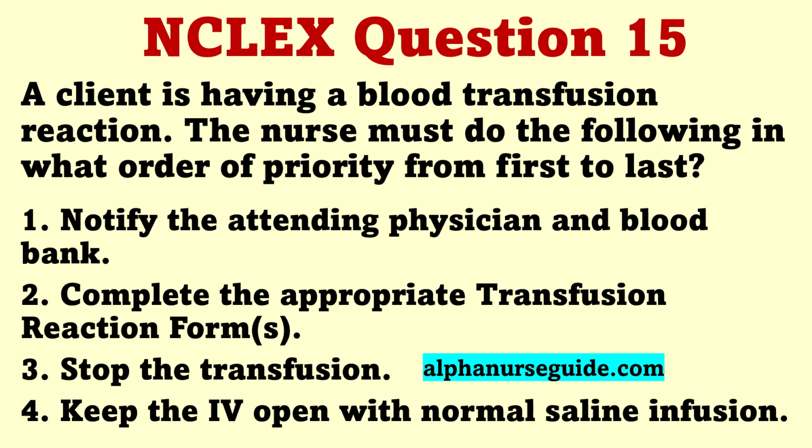A client is having a blood transfusion reaction. The nurse must do the following in what order of priority from first to last? 1. Notify the attending physician and blood bank. 2. Complete the appropriate transfusion reaction forms. 3. Stop the transfusion. 4. Keep the IV open with normal saline infusion.